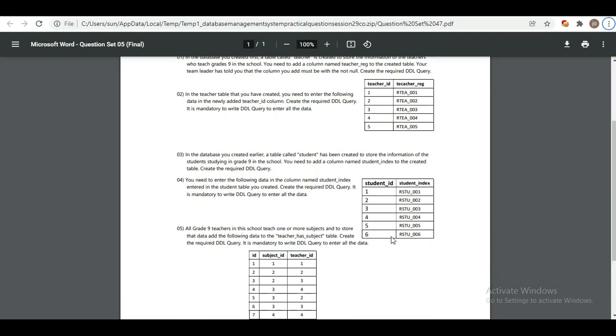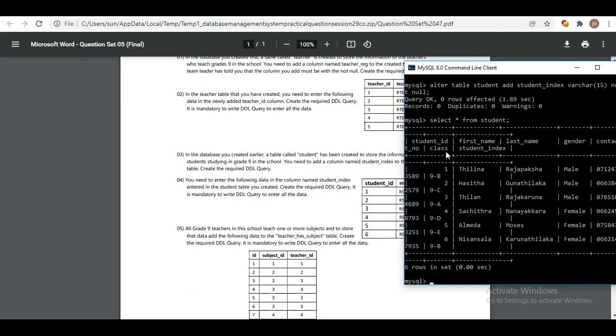And now in question number 4, I've been told to add data into that column that I just created. So to do that, I'm going to again go to command line, and first I'm going to type the update query for that.